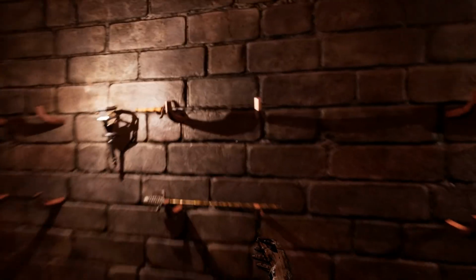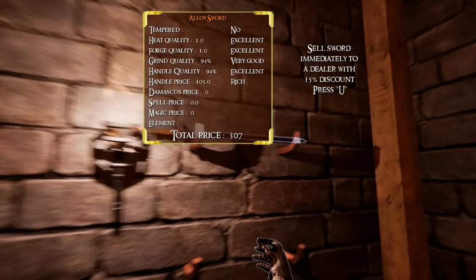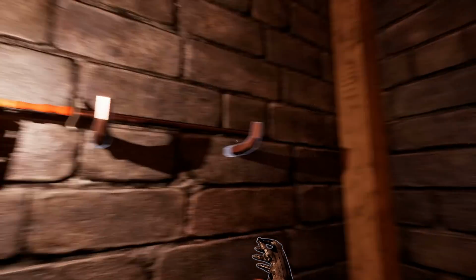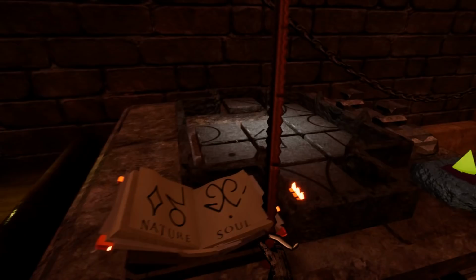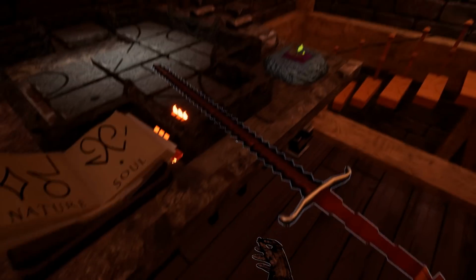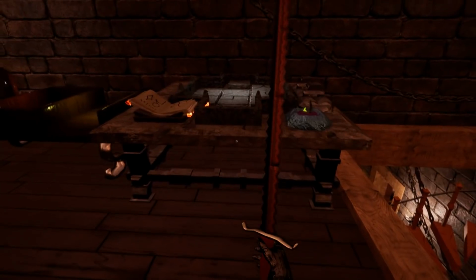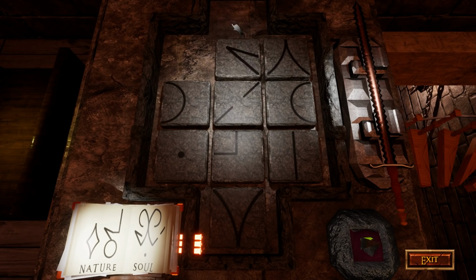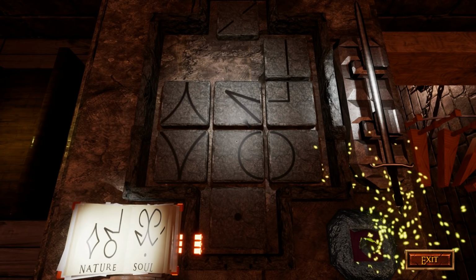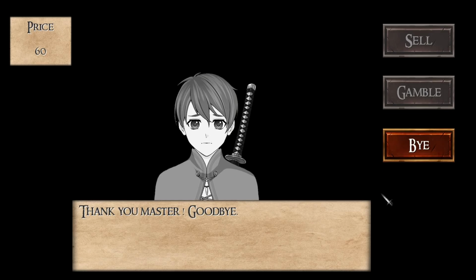Put you in there. Let's go for two. It's excellent, very good, cheap. Let's go for this one. I like this one. Alloy sword. Alright, let's... What? No, we're supposed to put it on here. Why can I not put you on here? There we go. I was like, come on. Alright, give me one second to put these back in order again. Alright, there we go. Boom! And we're done.